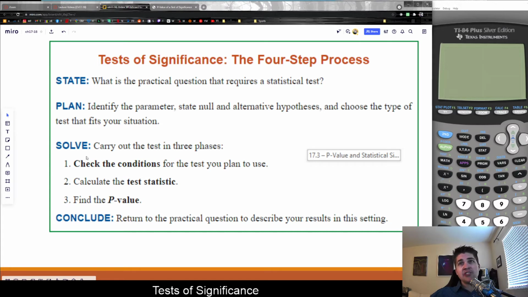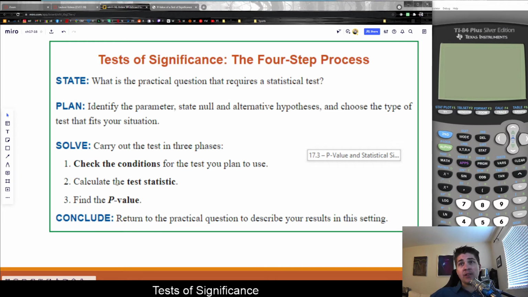So checking the conditions just means we want to make sure that it satisfies the conditions for the test. And we're going to learn more different types of significance tests for different situations as the semester progresses, like how to use them for proportions, how to use them when you don't know a standard deviation, and look into some other alternative types of tests. But it's essentially trying to determine what test we are using. For now, we only know how to use the normal distribution in table A. So that's what we're going to do for now.